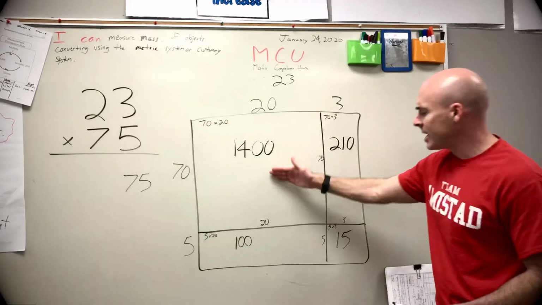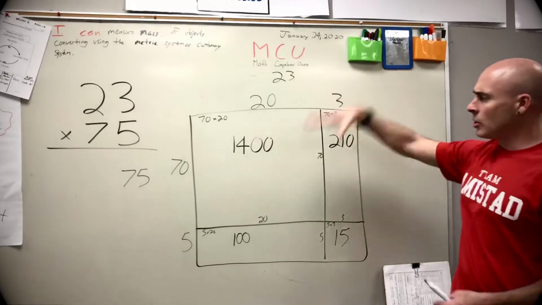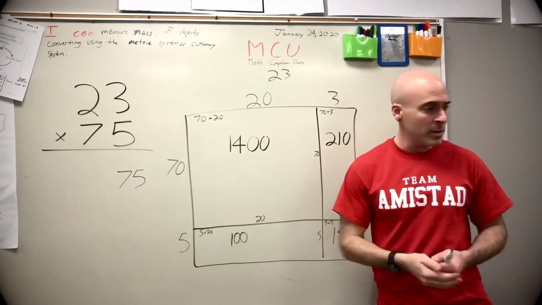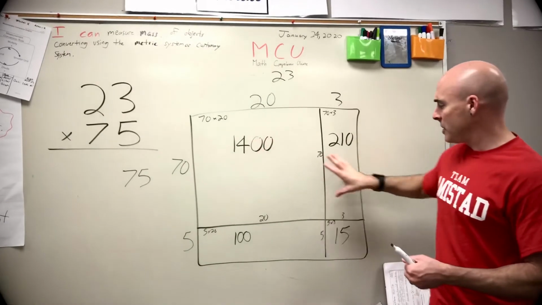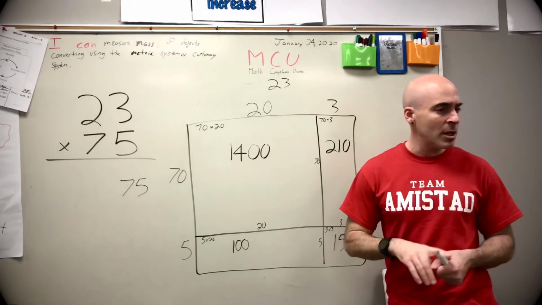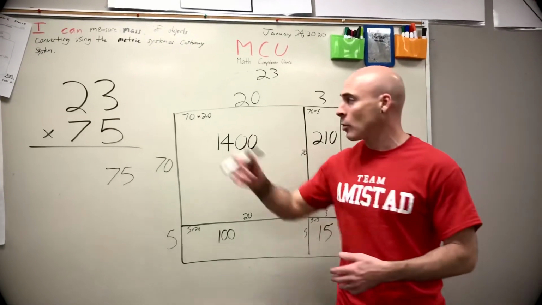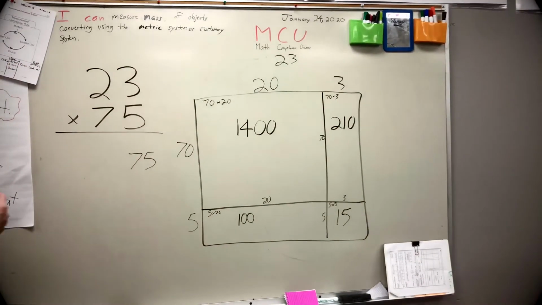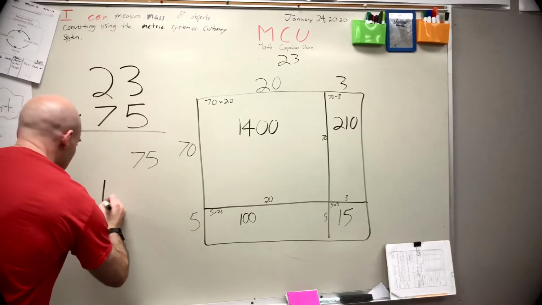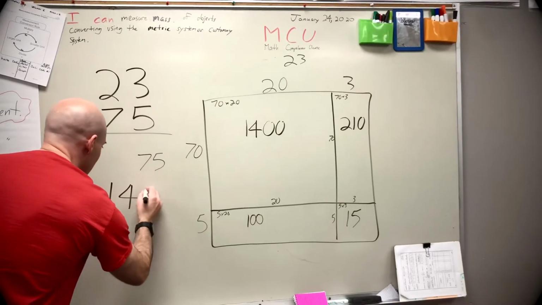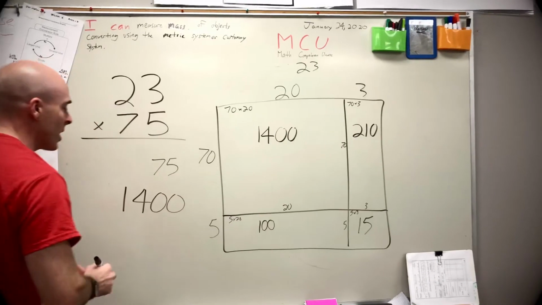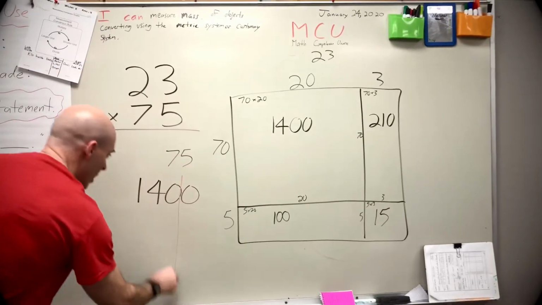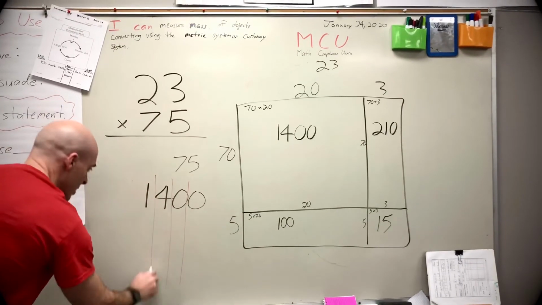So now what we have is each of these quadrants within this larger rectangle, and it is a rectangle because I know the width is different from the length. I have individual areas, and I simply will add those up together, and that will be my final answer for 23 times 75. So that's what we're going to do right now. And I personally like to go from greatest to least. The reason I do so is that it lines up everything with place value. If you do struggle with place value, you can simply write a grid to make sure that you're not making any errors as you're lining up the numbers to be able to add them.